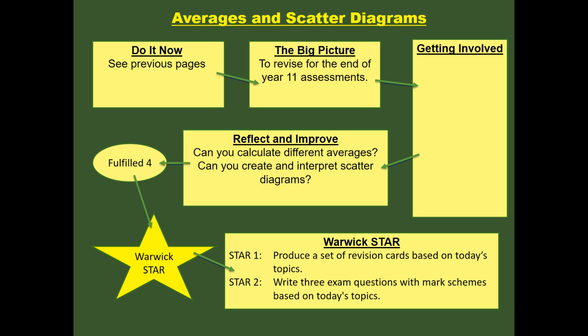So with this lesson, we are looking at averages and scatter diagrams. As you can see, our big picture here is still revising for the end of year 11 assessments. As I said in the live lesson yesterday, we don't know for sure what the grading is going to look like, how that's going to work for you with your GCSEs. But we will need to provide an accurate assessment of what you would get.